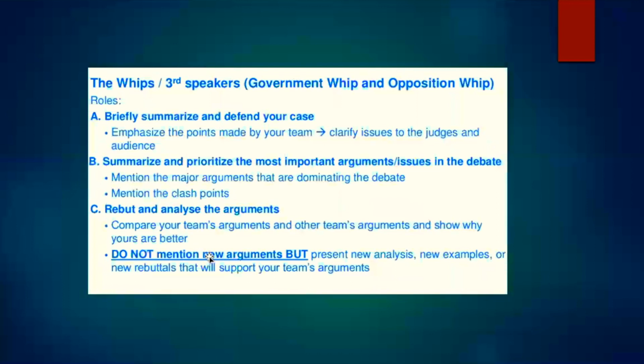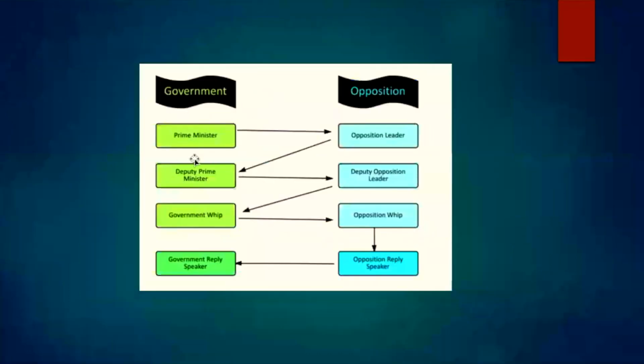But one thing always remember this, because judges don't accept this, okay, do not mention new arguments, okay. So suppose the first or second speaker of the government side says, hey, tax is good, okay, so tax is good, they have already given arguments. The first speaker says tax is good because it will increase government revenue. The second speaker says tax is good because it will protect domestic industries. Now as a government whip, you cannot add new points. Hey, you cannot introduce any new points.